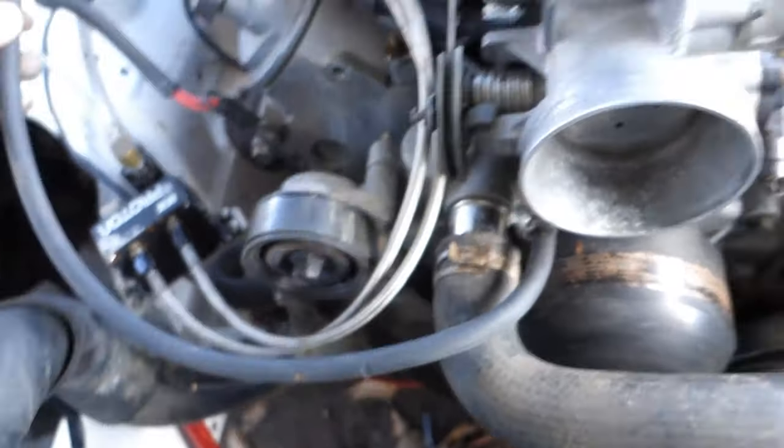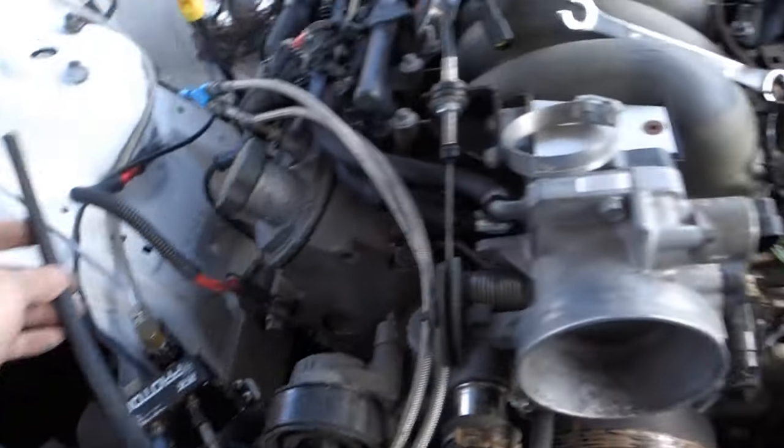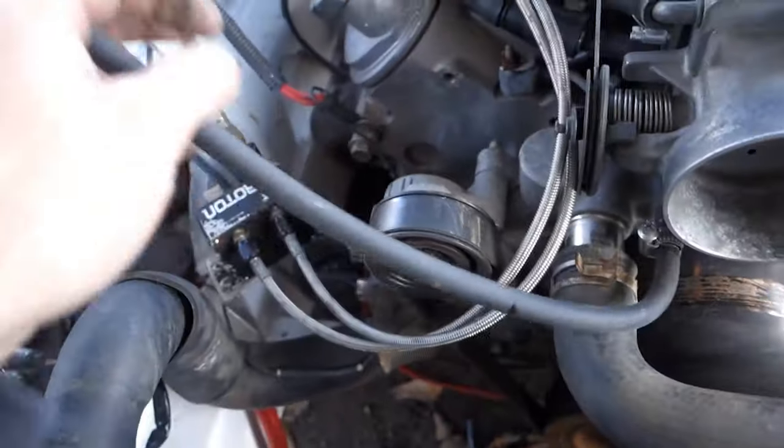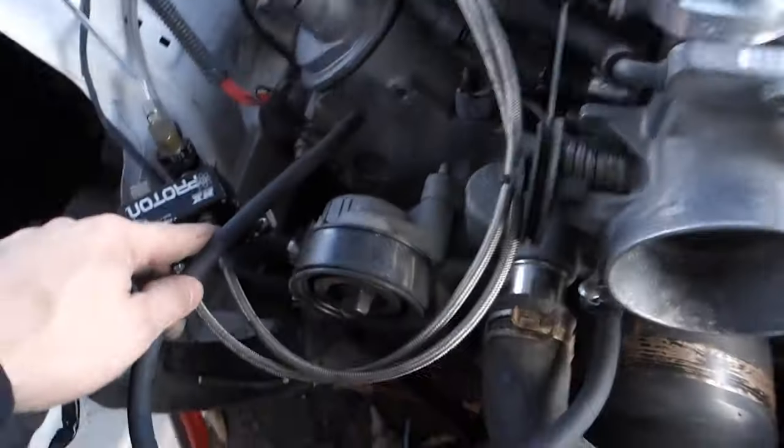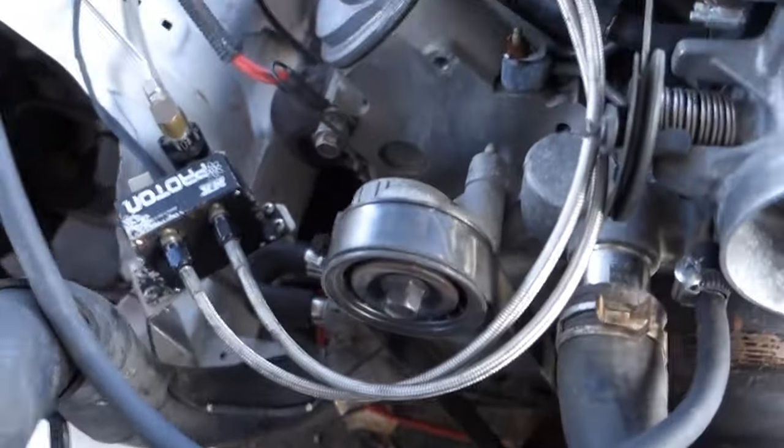But run that guy over there too. So I'll probably do it right here just because it'd be a whole lot cleaner. Just hook it right there and it'd just be the two hoses, radiator, you know, you can pull the motor and that will stay with the engine. So I'll probably do that, but of course I'm not gonna do that right now.